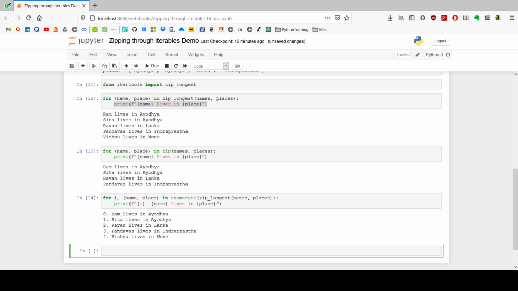And i will be running from 0 to n minus 1, where n is the length of the list which you are iterating. So that's how you can use enumerate and zip_longest to iterate through elements of unequal lengths, as well as get the index when you are enumerating.